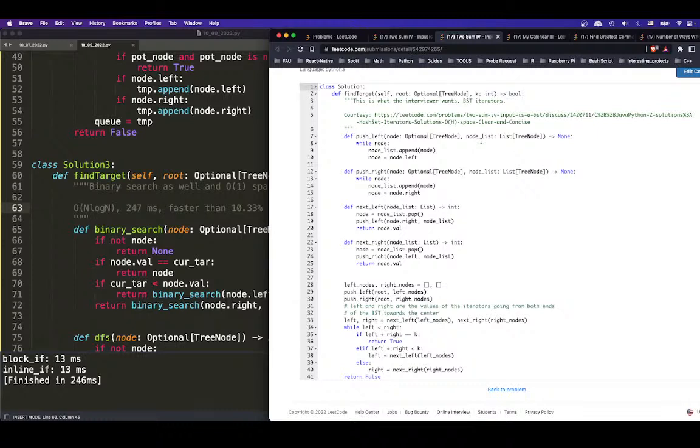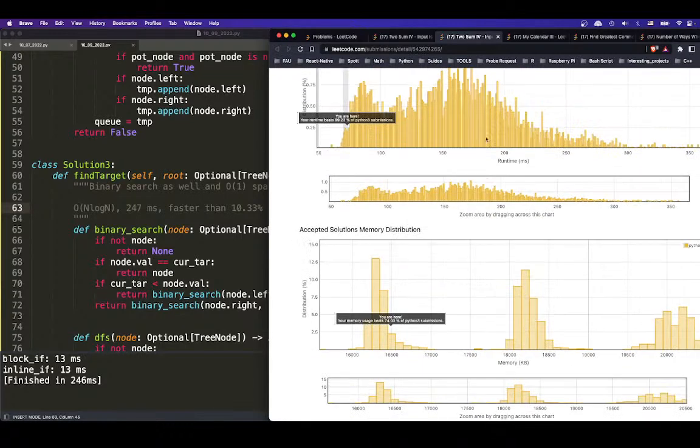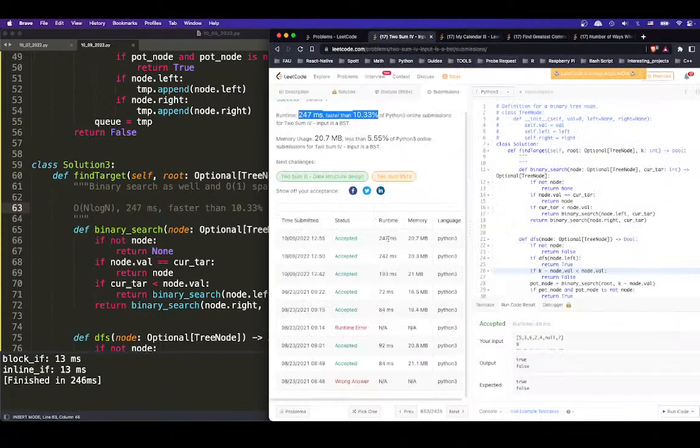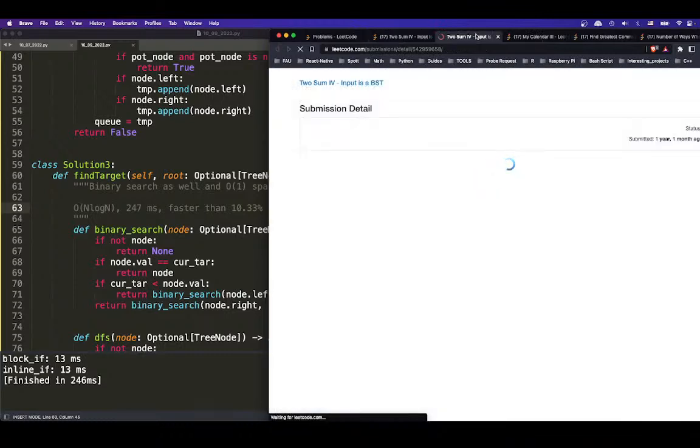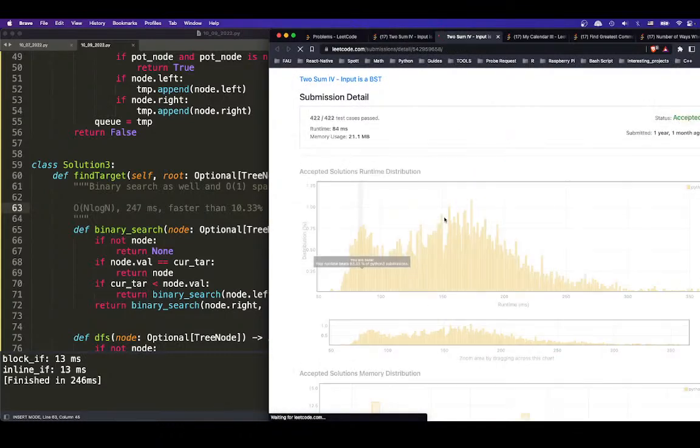And then if the sum is larger, we move the left, or move the right. Oh, very nice. Very, very nice. I see. This is what the interviewer is trying to get. I think this is the solution I passed.